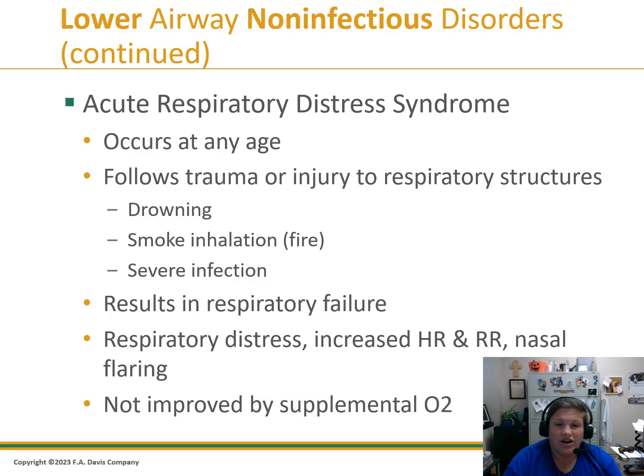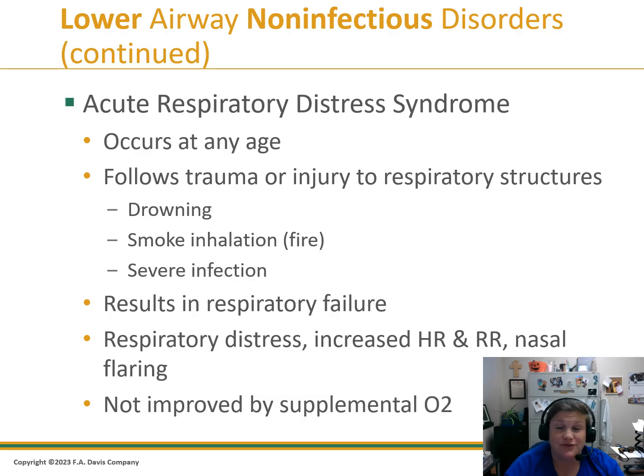With ARDS, the age of the child is not specific, but what's happening is there's some kind of trauma or injury to the respiratory structures. Like a drowning incident that the child's rescued from, or a smoke inhalation incident where they were in a house fire and they got out. Severe infection like shock or sepsis can do this. Basically, the degree of trauma or injury the patient is experiencing is impacting their respiratory system or respiratory structures.